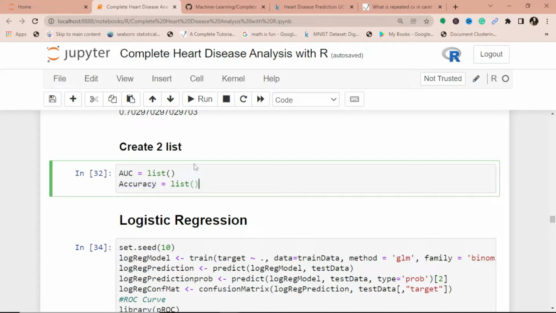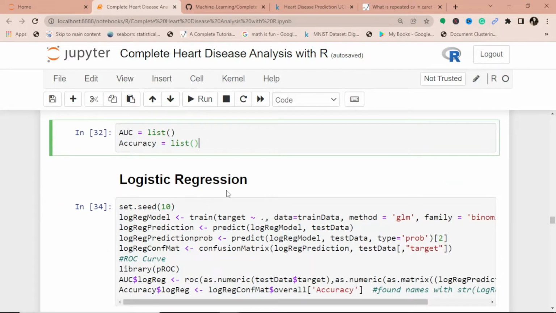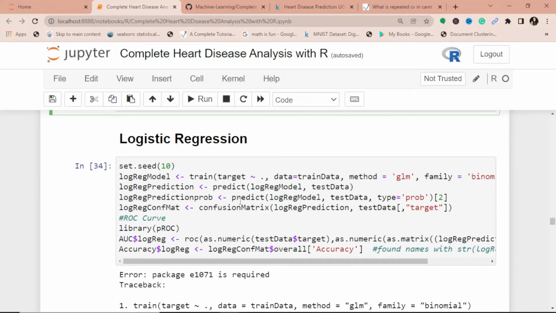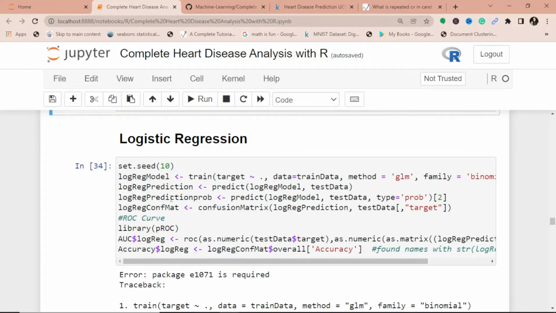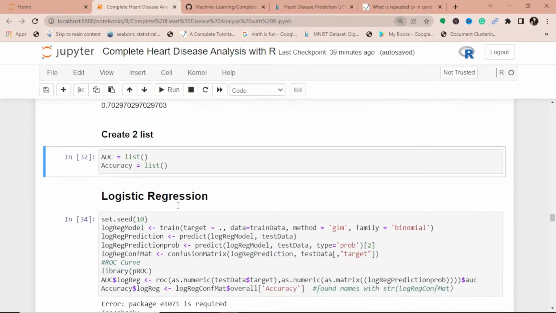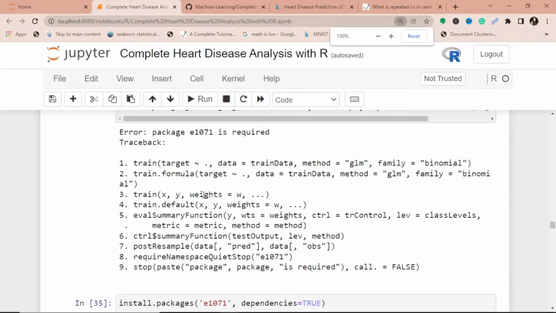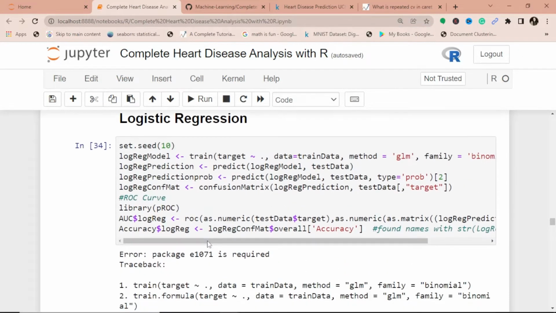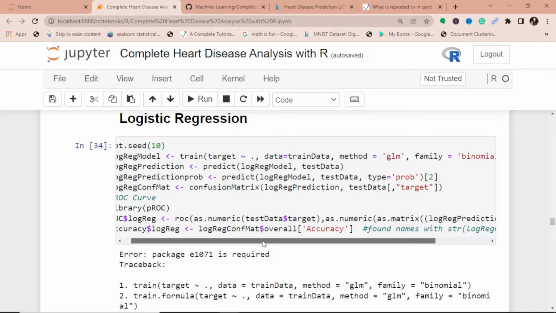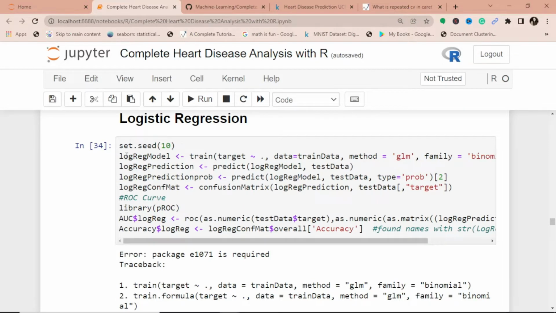Okay. And I'll create two lists, and then we will go on to fitting the model into logistic regression. So now as you can see, I will also show you a few more things here that will be, I would say, errors also, so that if you are a beginner, things would be more clear. So this is, again, I have set it as CS 10, and then in an object called Logistic Regression Model, you place this train, and then here you give the target.